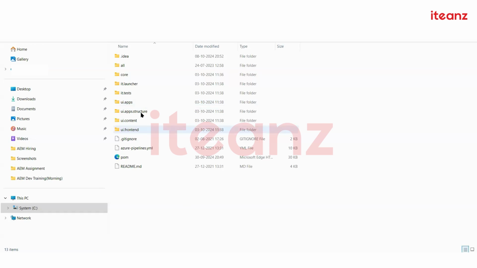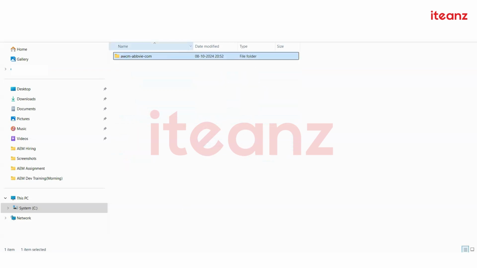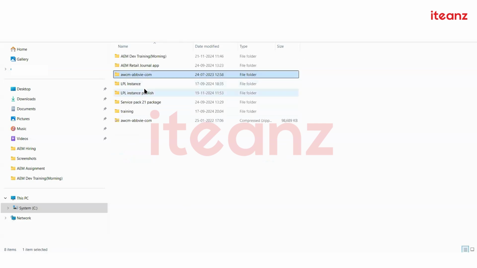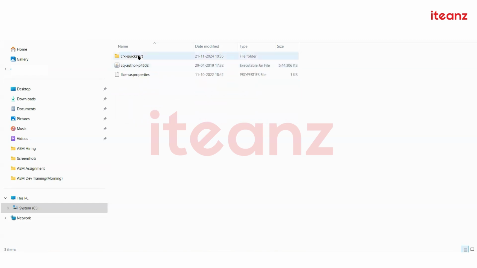But it depends. In the conversation with the client or whoever is your architect, if you decide that I have to keep this structure simple, I'll keep this structure simple. If I do not want it, I can remove it. So those are your design level decisions you can take. Ultimately, you want your code base to have your application code, content, your configurations and your templates. Those are important things that we need to have. Here is my code.